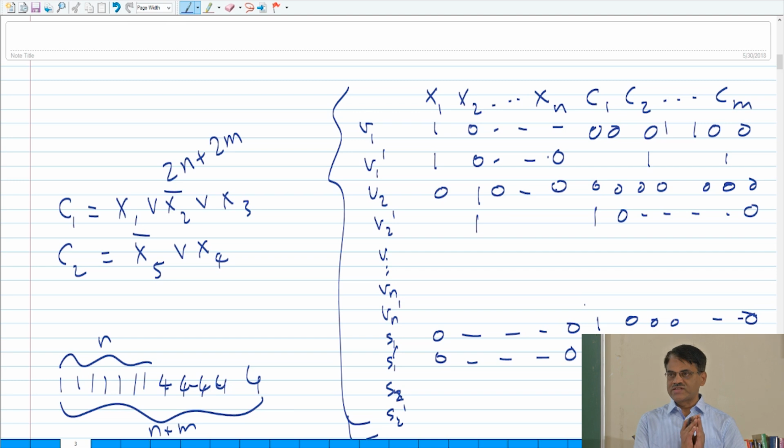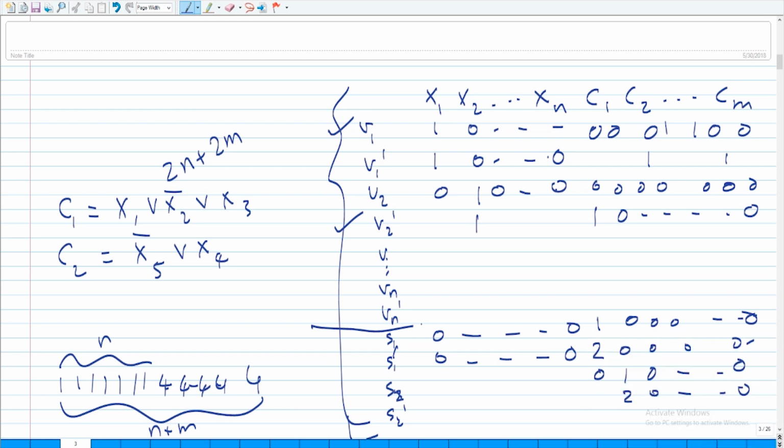Suppose you have a satisfying assignment for the entire formula. That means there is an assignment which sets the variables to 0 or 1 such that every clause is satisfied. So let me pick the corresponding rows. Suppose x1 is 1, I will pick this row. Suppose x2 is 0, I will pick this row, and I pick the corresponding rows up to this point. They will all add up so that my xi's will be 1. That's great. Now I have to pick my Si's to get my target of 4. So I go to a particular clause C1.